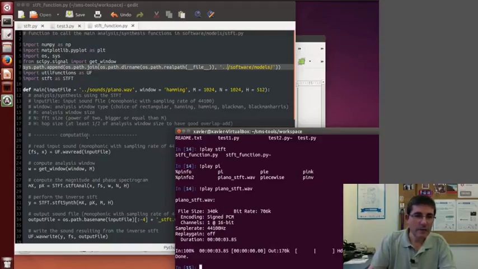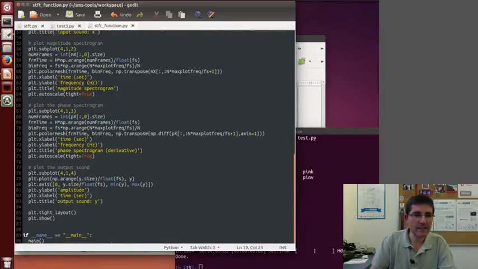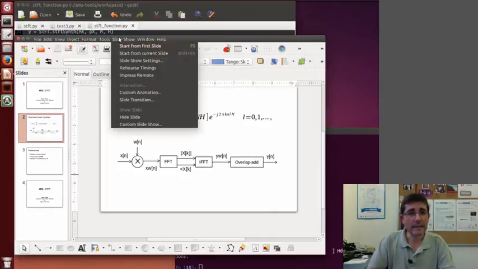Of course, from this file I can really change and make things differently if I want. So feel free to change how the plots are shown. But this is a quite nice way to plot things with the correct axes, the correct labels, and the correct scaling, so that we can better visualize the analysis and synthesis using the STFT. And that's all I wanted to say.